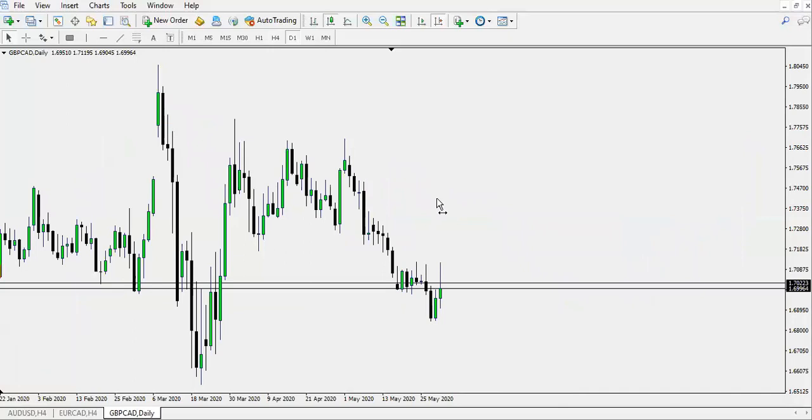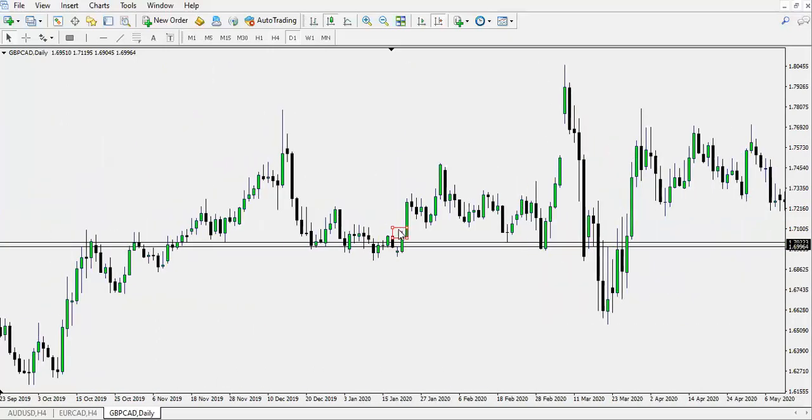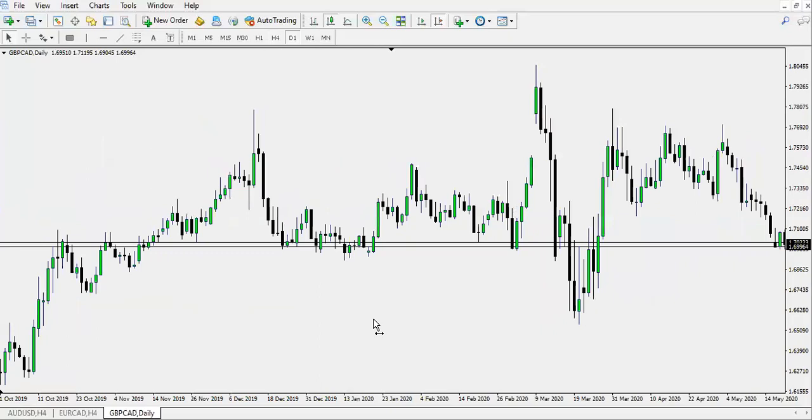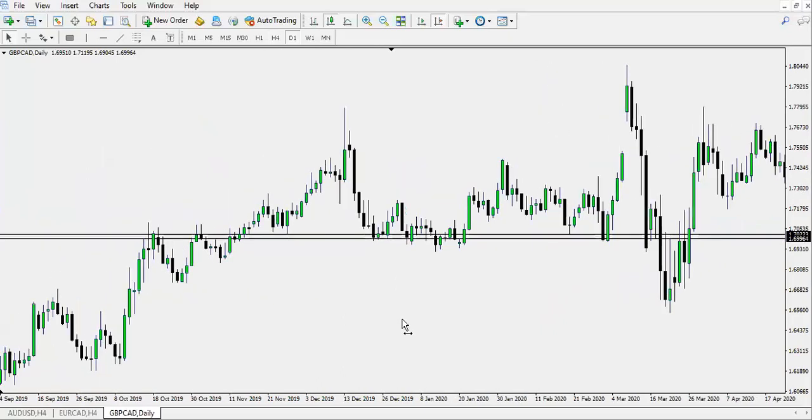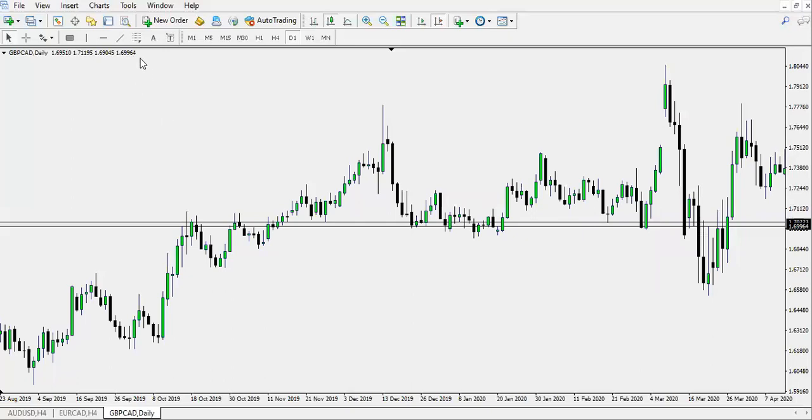So let's take a look here at the daily chart and mark up a few order blocks, and let's see how price reacts off of those order blocks. So this is a daily chart, and I'm just going to mark up this order block over here. This can be considered a very strong bullish order block. Why? Well, because this basically was responsible for this big move up here. You can see price significantly rallied upwards from this order block, okay?